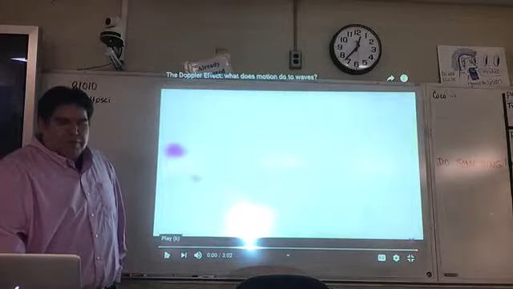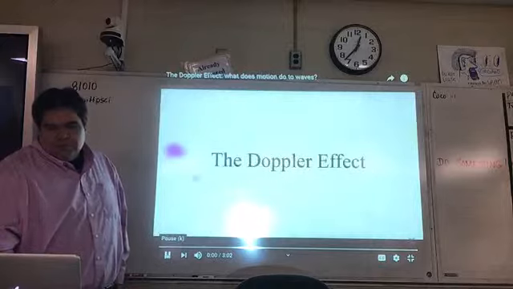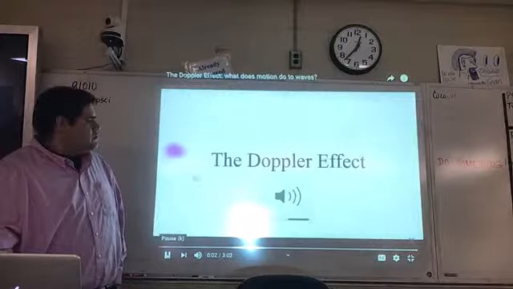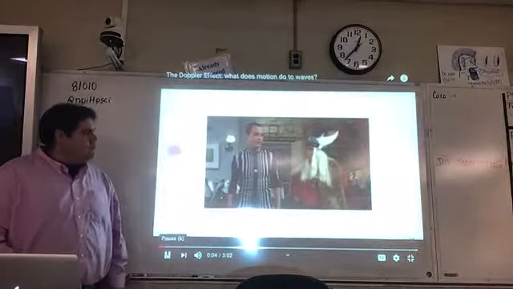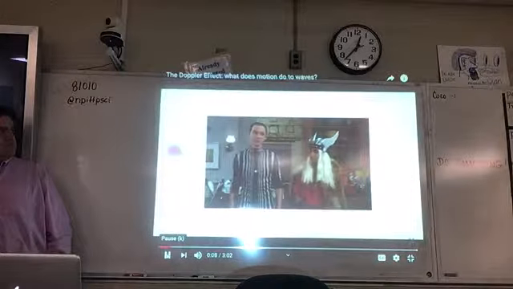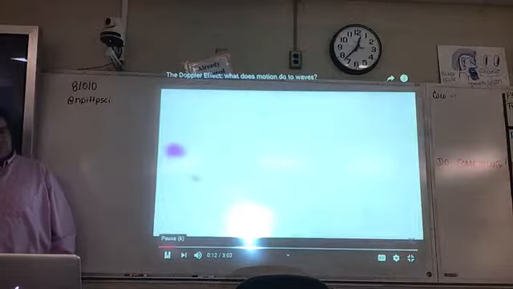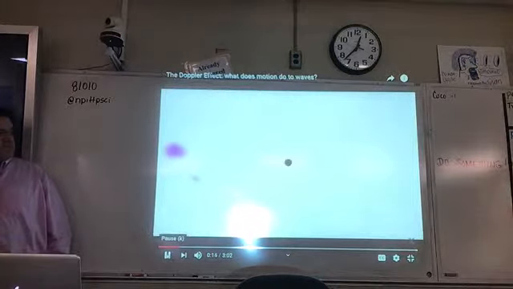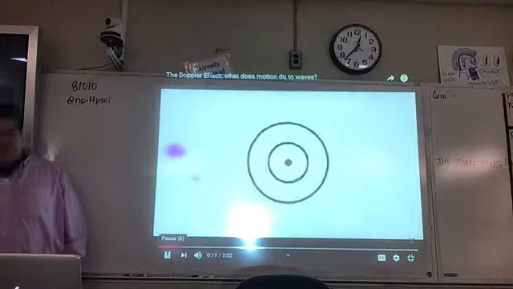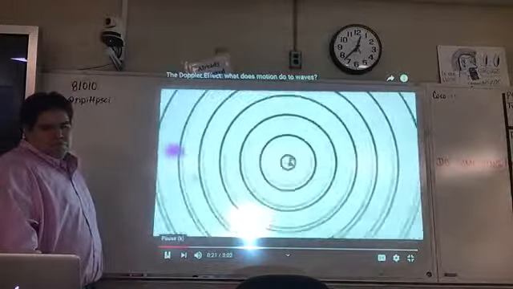Now I will pause the video during parts here to explain what you're looking at. The Doppler effect, in Sheldon's words, is the apparent change in the frequency of a wave caused by relative motion between the source of the wave and the observer. The Doppler effect is perhaps best explained visually. So here's a thing that is emitting waves. It could be a fire truck emitting sound, it could be a star emitting light, it could be a duck creating ripples on a pond.